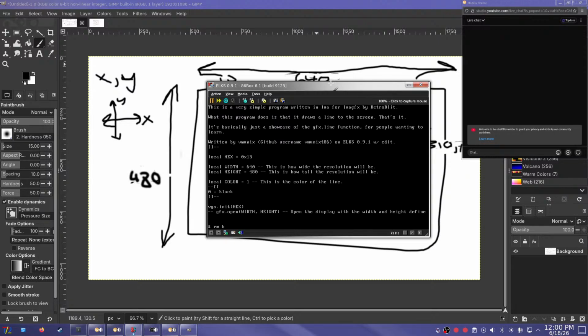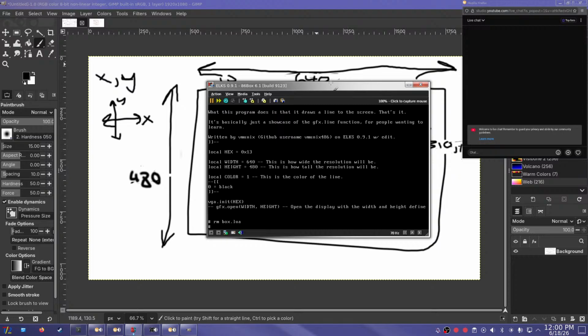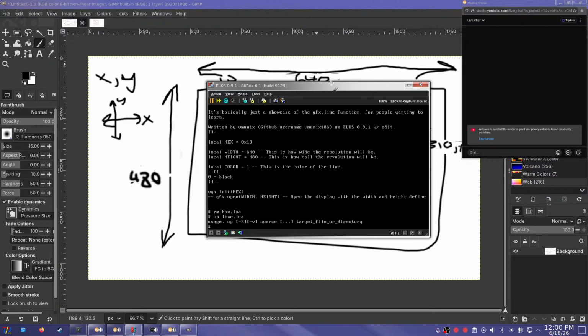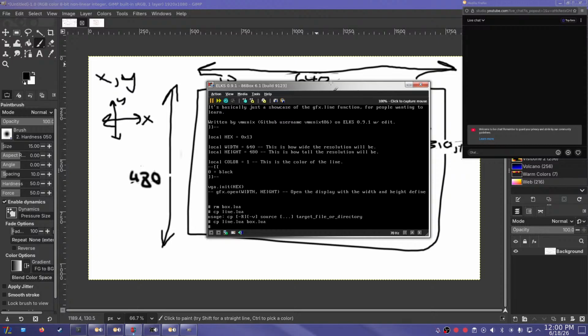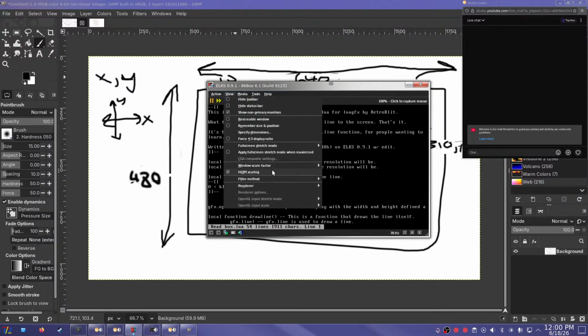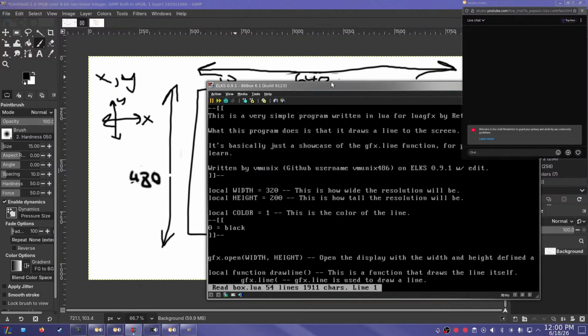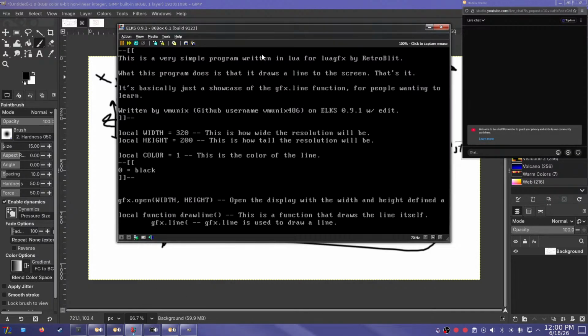Start again. Move box.lua, copy. What is it? Line.lua to box.lua. Yeah, 320 by 200.